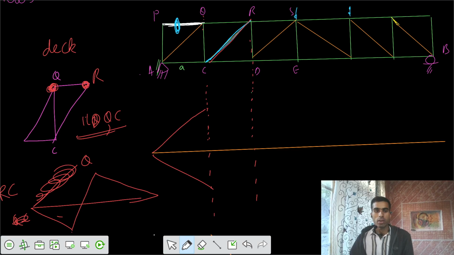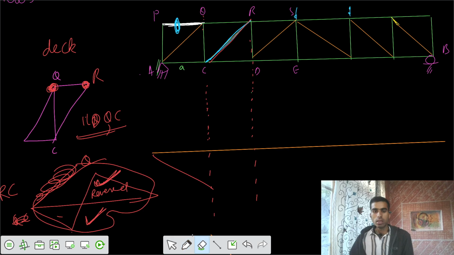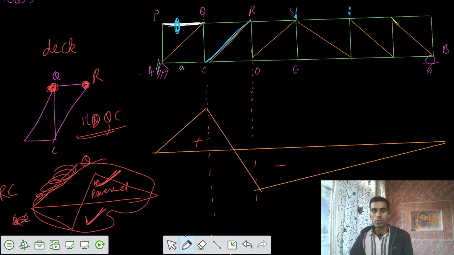We got the diagram for RC for the reversed case. You can see the previous solution we have. This is the diagram, and opposite of that would be the diagram for the vertical member. Opposite of that would be in this way. And finally, from the other side, you have to join this also in this fashion. So this is starting from positive, then after that negative. And this value, is it XD by LH or is it only X by L?